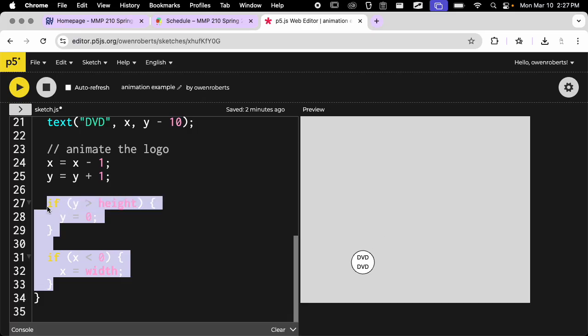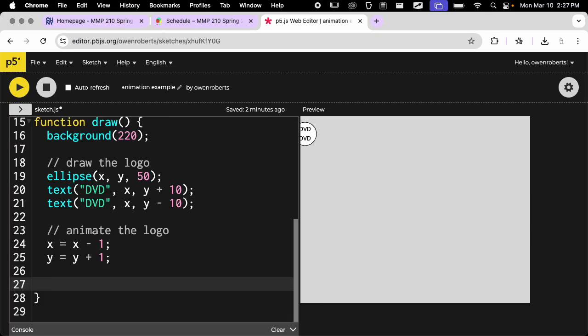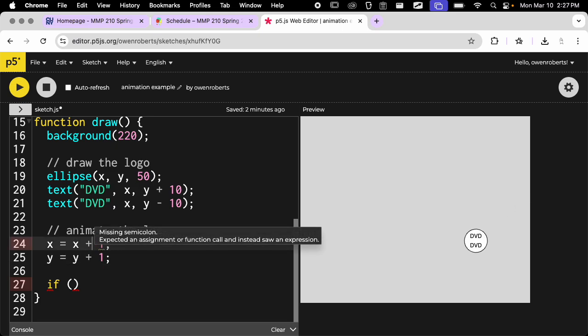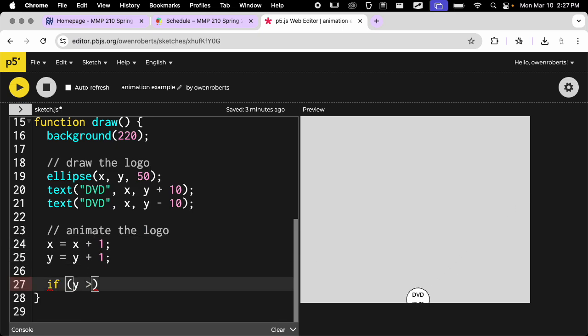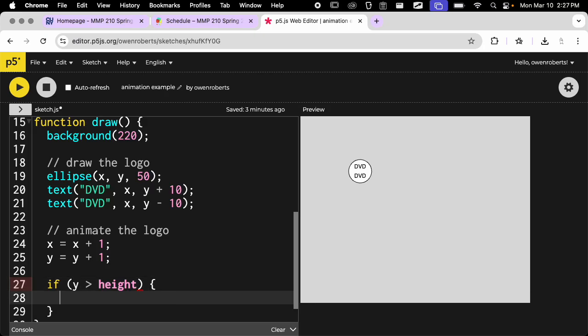So another option that we can do is, like the DVD logo, we bounce off the edges. So we can say, and I'll start with y again, just because the y value is smaller. So I'd say if y is greater than height, and now I would want to go in the opposite direction. And so this is where I need to modify my code a little bit.